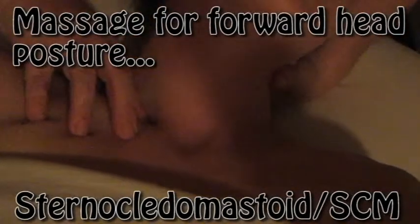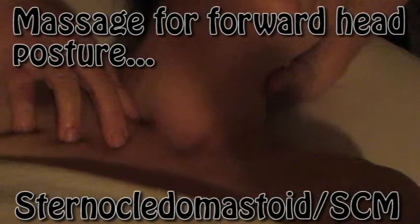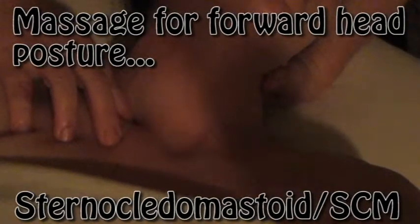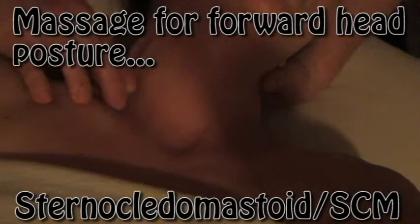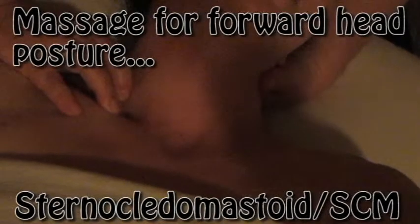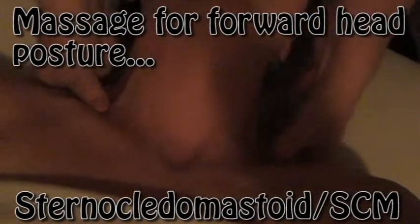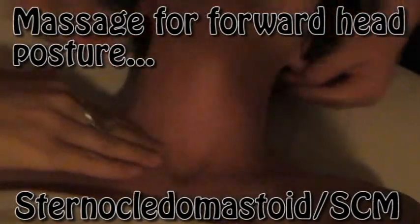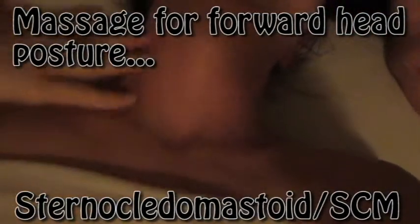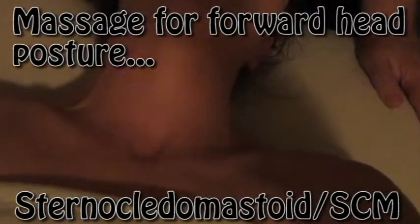You can cross fiber. Again, the carotid's back here. Cross fiber here. Yeah, that's tight. But it is on most people. Good, okay. SCM is tender on almost everybody. And then it attaches right in there. When you're down here, you're getting into the attachments.